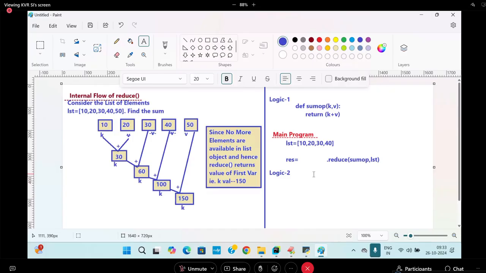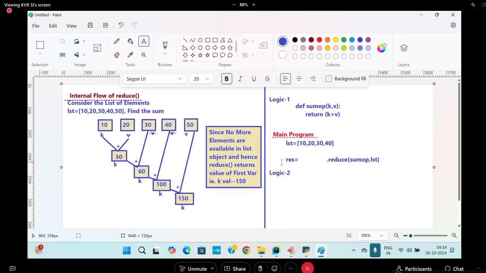Which type of variables hold a single value? Fundamental data types, non-iterable objects. That is, fundamental data types will contain RES.